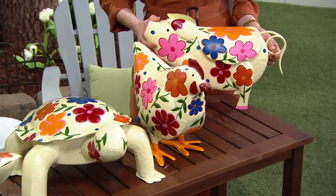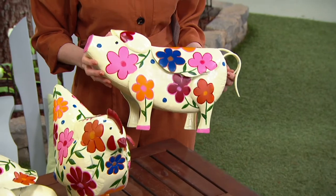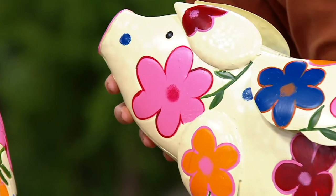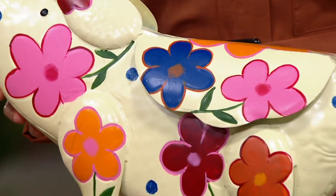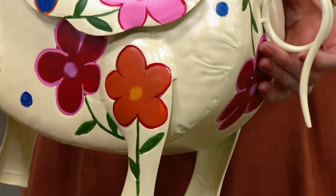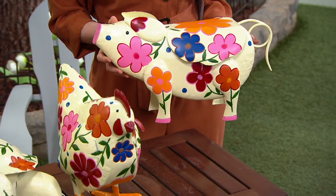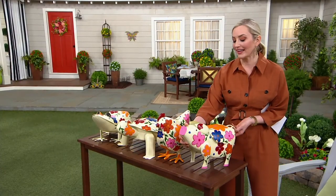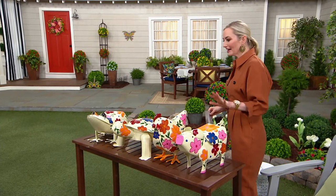I'm showing that little pigtail again because boy is that cute. I know. And of course the pink nose and the little pink detail on the feet too. There is something, Nancy, about just these bright pops of color that make them so cheerful. So unique, hand painted, all metal construction. And I love that these are works of art, but you also don't have to treat them with kid gloves. Put them in your garden, let them hang out. That's okay. That's what they're designed to do. Indoors and outdoors.